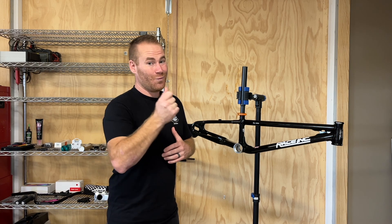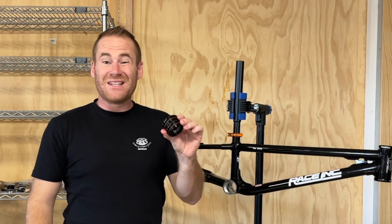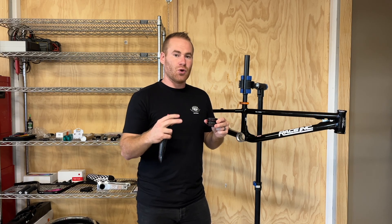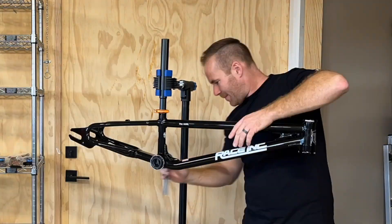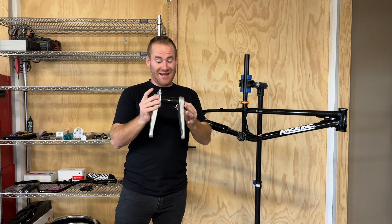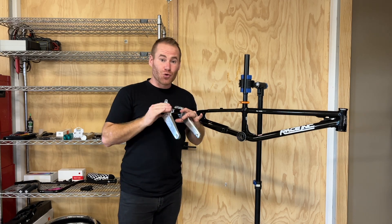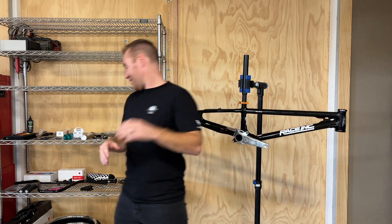First piece of the equation is the M35 bottom bracket. The Box M35 crank comes with a tool to put it in place — I was worried about having to go out and grab something, but it actually comes with the tool to connect to a three-eighths inch drive ratchet to get that threaded. The M35 crank has a 35 millimeter spindle — it is huge, enormous. Got the bottom bracket installed, fits great, cinches down really well. The M35 crank is huge, lightweight, supposedly incredibly stiff, and the finish looks fantastic. Crank has been installed.